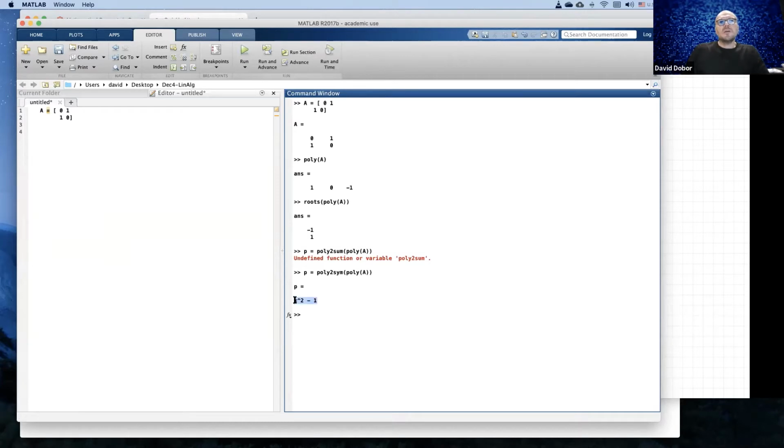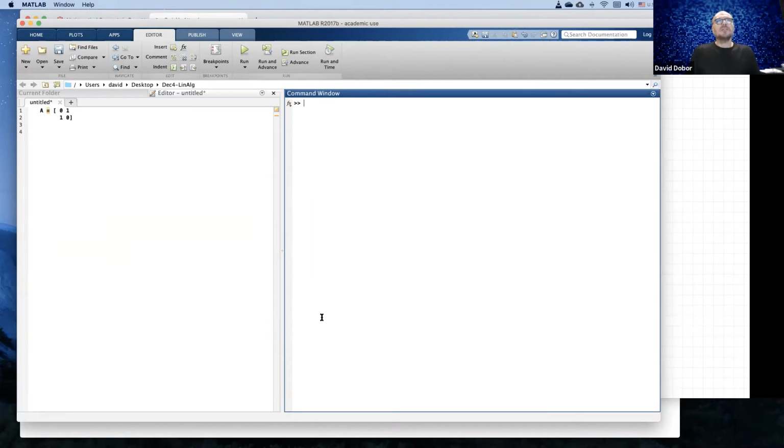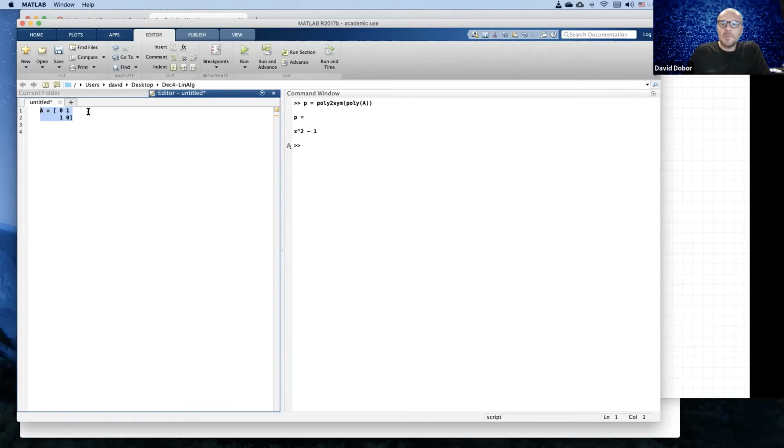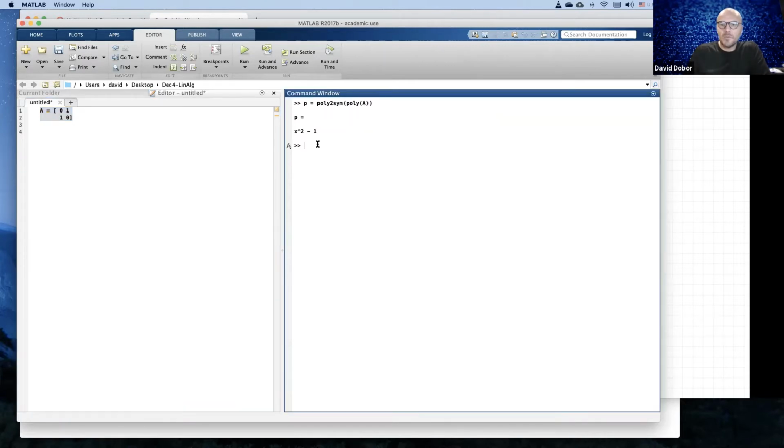Okay, so x squared minus 1, right? So x is my lambda. Let me clear the screen so that you can see. Okay, lambda squared minus 1. So what are the roots of this polynomial? So how did I get this polynomial from this matrix? This is my original matrix. Did people remember? How did you guys find it? What did we do the last time? We did it by hand. This time I'm verifying what by now you know how to do by hand, right?